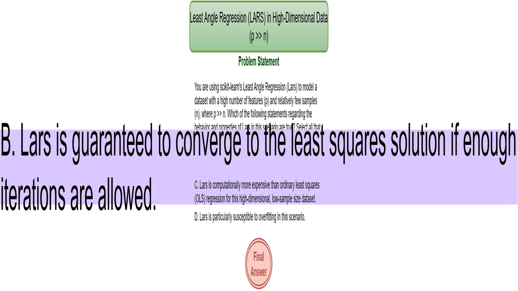Ideally, yes, LARS creates a path that explores all possible combinations of features. However, in practice, getting the exact least squares solution might not always be feasible. Early stopping is a common practice to avoid overfitting, trading off perfect convergence for better generalization. Think of it as aiming for the bullseye, but stopping when you're close enough to prevent excessive adjustments.